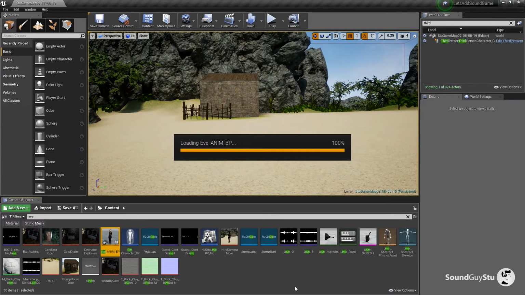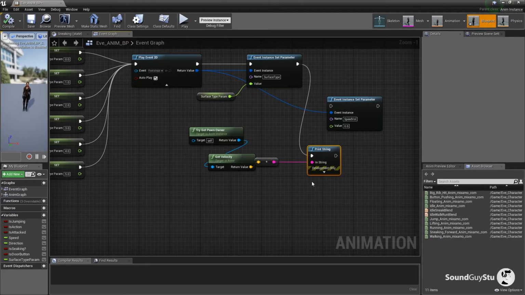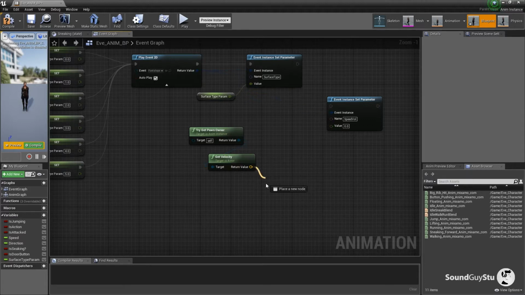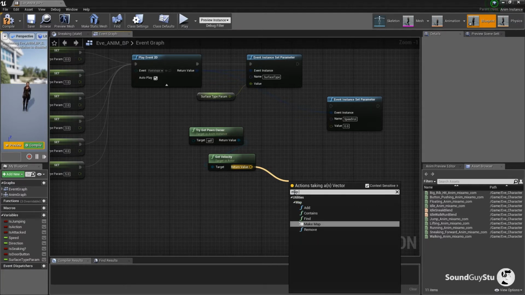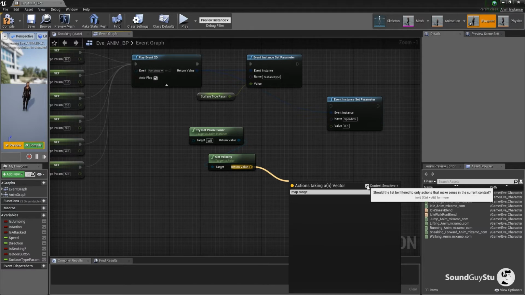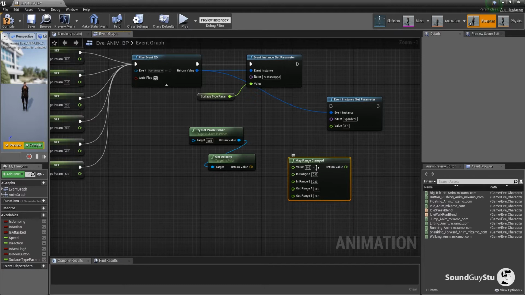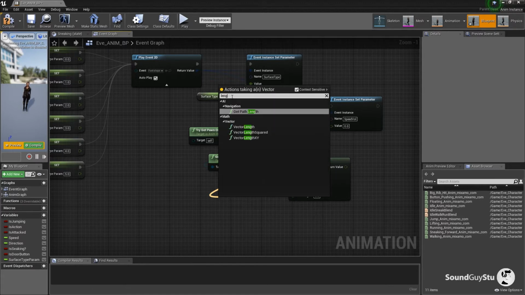So if we go back into the animation blueprint, and what we want to do is take our range of velocity from 0 to 500 and convert it into 0 to 1, so that in FMOD it knows where the volume of the sound needs to be. So we want to map range. Okay, yeah, this is what we want. So we want vector length.